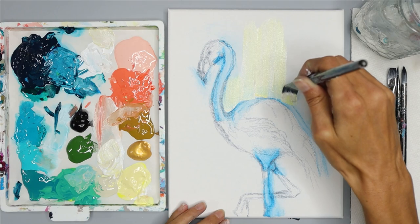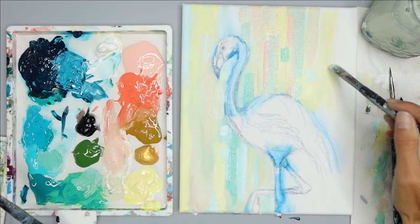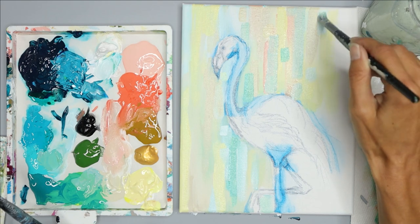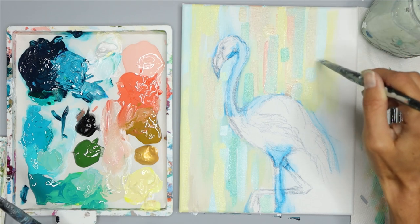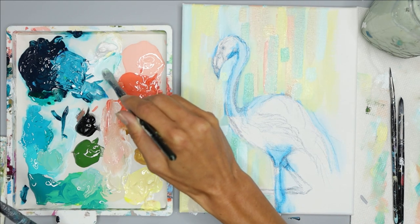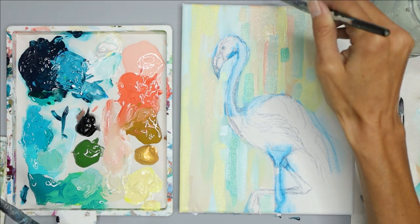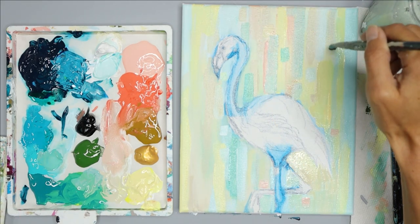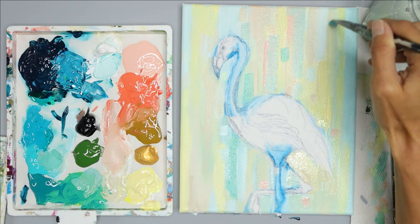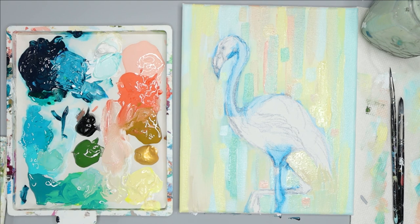I'm not going to worry about it — I'm just going to use it to my advantage when I want to have some light blue. I'm going to use the colors on my palette that are light, or mix those colors with white. I'm not going to tell you which colors to use exactly, because I want you to be creative with this background. You could do vertical lines, splatters, or any type of abstract background and choose your own colors. You could do dark colors so that your flamingo will pop out as the light object, or light colors like I'm doing so your flamingo pops out as the darker object.